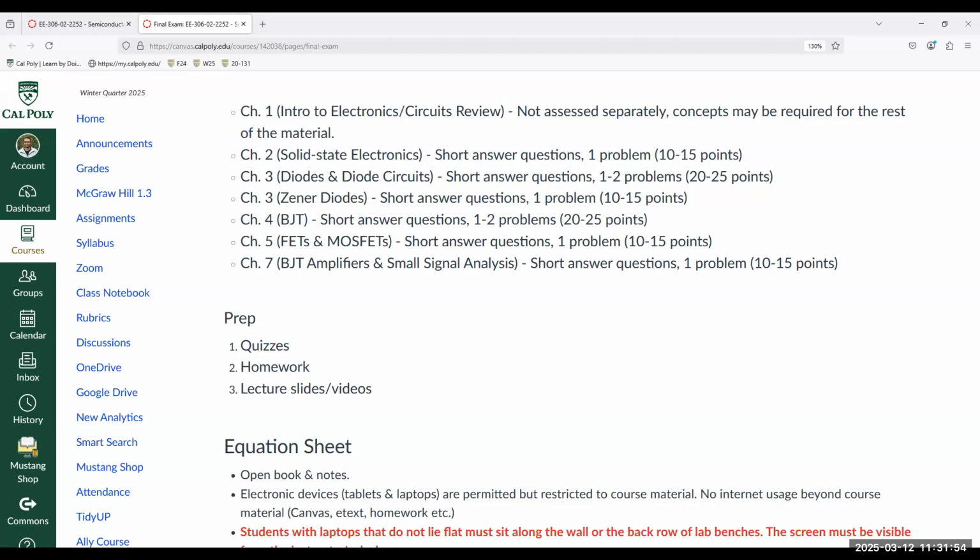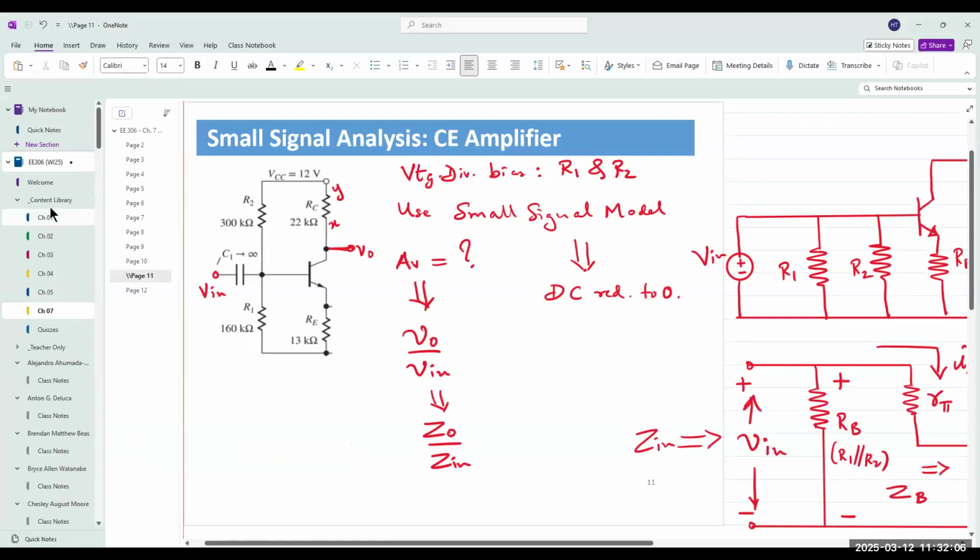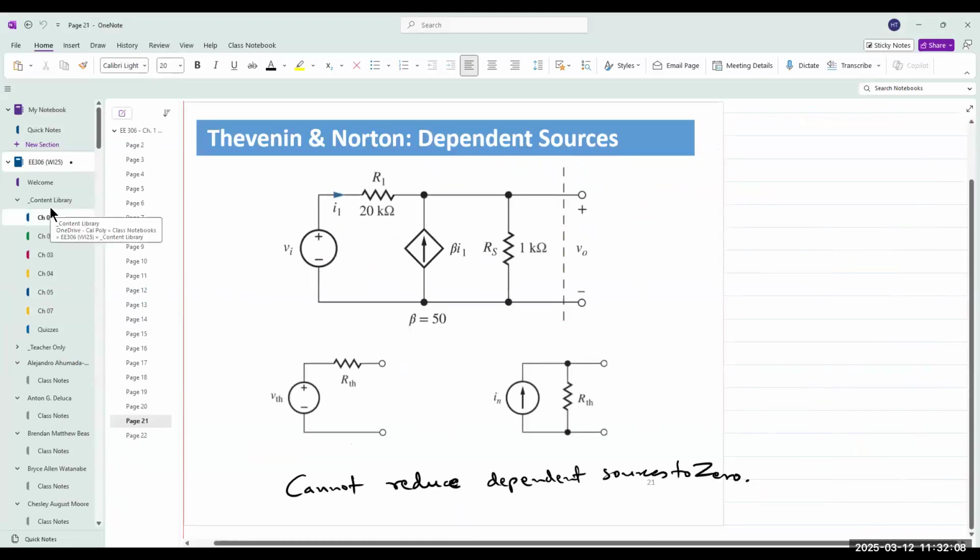All right. Let's see. Review. All right. Chapter 1, we did Thevenin Norton. Not going to see anything with dependent sources, but the reason I like to do it at least for the first chapter is because, especially for the BJT, we use the model where we have a dependent current source on the output side, right? So that's why we do that in chapter 1.